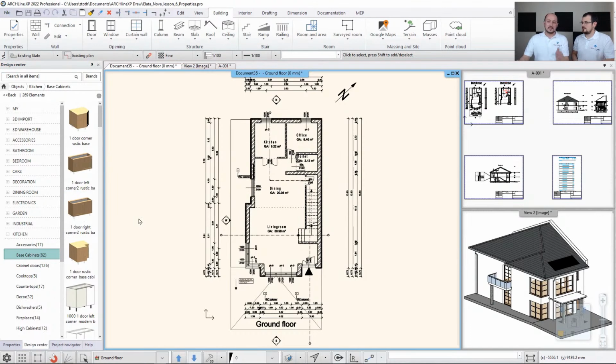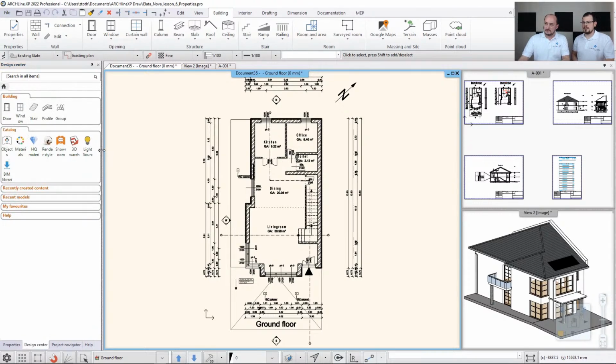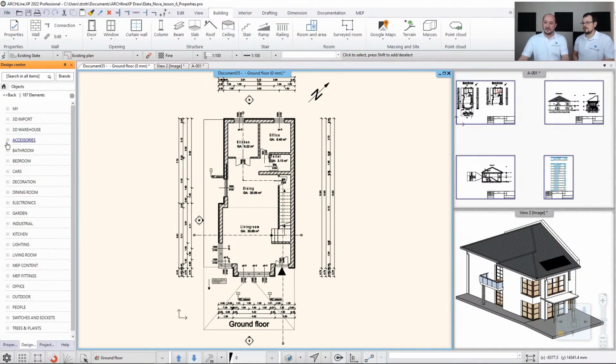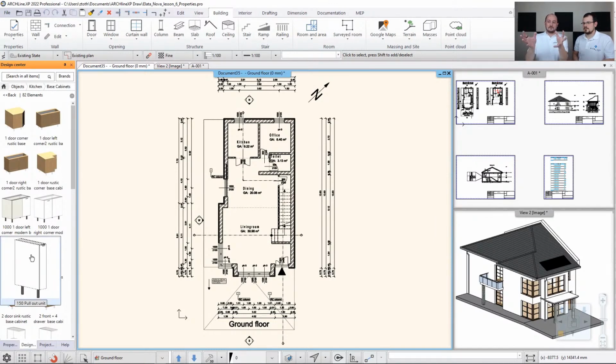Now, when I said it's width sensitive, that means if I just go back to the home screen and make it a bit larger or smaller. I will make it smaller because let's say I'm on a small monitor and I don't want that to occupy that much space. In that case, it will go back to the original way it worked earlier. You go to the same library, kitchen, base cabinets, then the software will open up the content in place. So that's the difference.